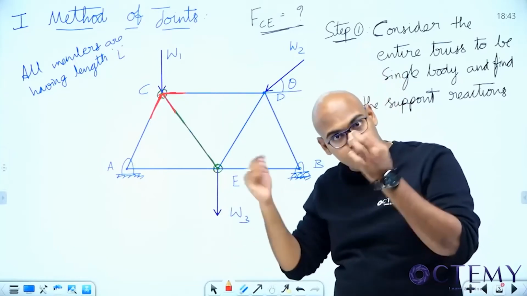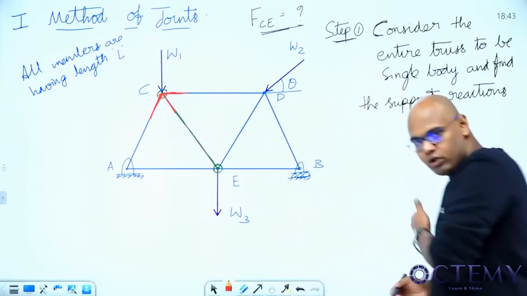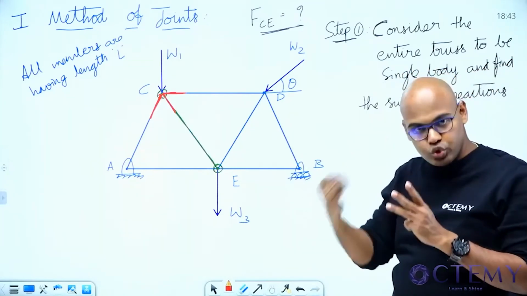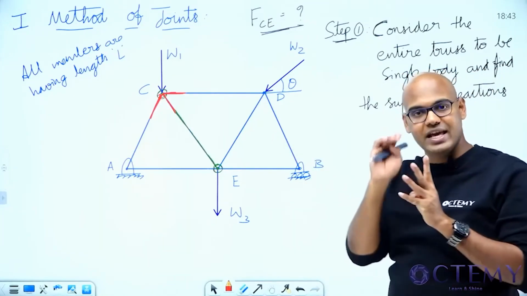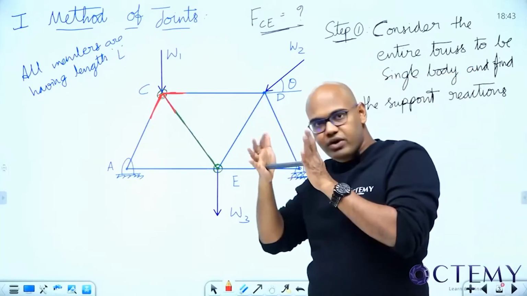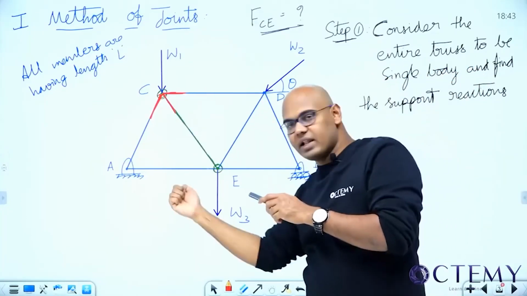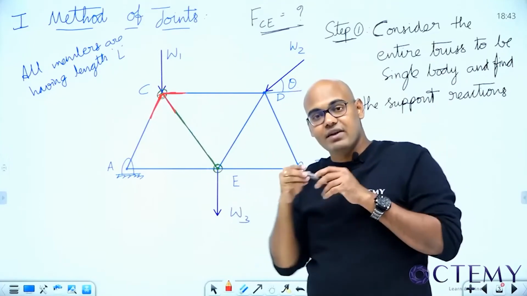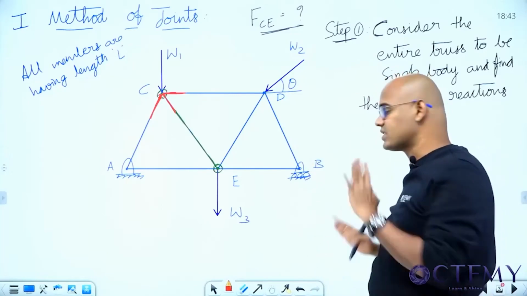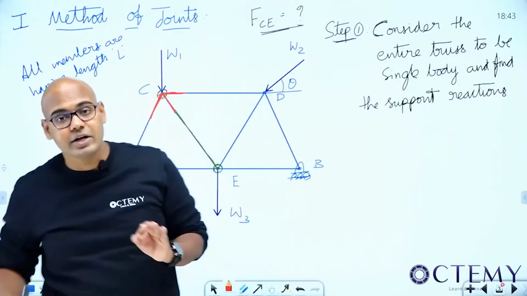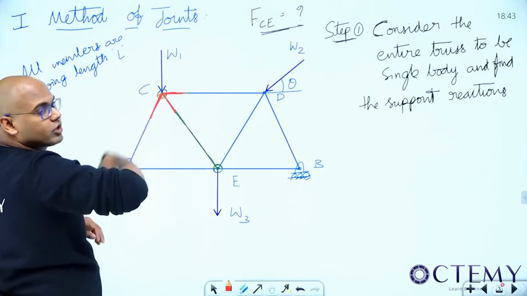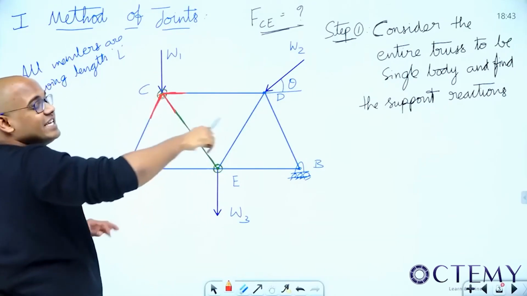Okay, and I will give the proof of it also. After the analysis is done, I will give 2-3 proofs, and I'll show that this is right. There's a reason why it has only axial stress. If it is pulling, it will get elongated. If it is pushing, it will get compressed. We'll see in the end of the analysis. But for the time being, the load will be acting only along the member. It cannot apply anywhere other than that.